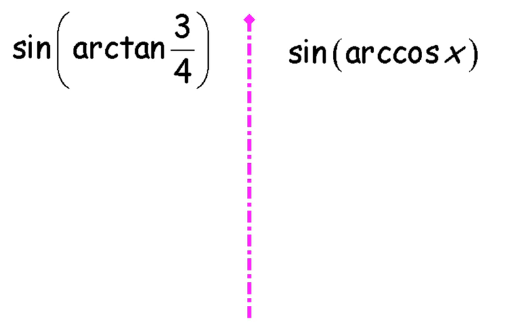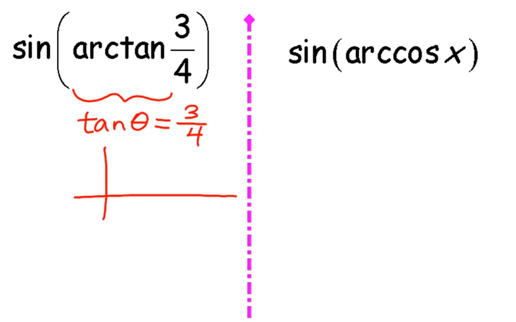Last set of examples have to do with compositions of functions that are different. So if I want sine of the arctan of 3/4, remember this question asks, what is the angle where tangent equals 3/4? And then I want the sine of that angle. Well, the way to take a look at this is to make a right triangle. Tangent is definitely positive in the first quadrant. It's also positive in the third quadrant, but we'll draw it as a first quadrant angle. So if we label this as θ, I know the tangent is opposite over adjacent. So the opposite is 3. The adjacent is 4. If you remember the Pythagorean triples that I taught you, then we know that this is a 3, 4, 5 triangle. So the hypotenuse is 5.